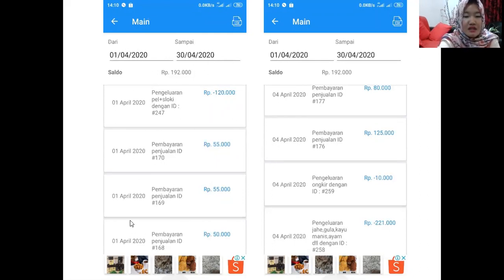Here is the history. So once again, this cash is affected by the expense and also the sales revenue that we got. Here is the 1st April, it's expense. For another 1st April, it's revenue from our sales.